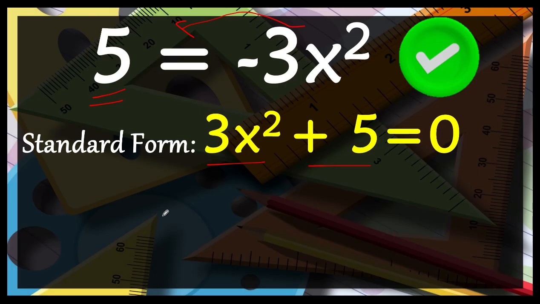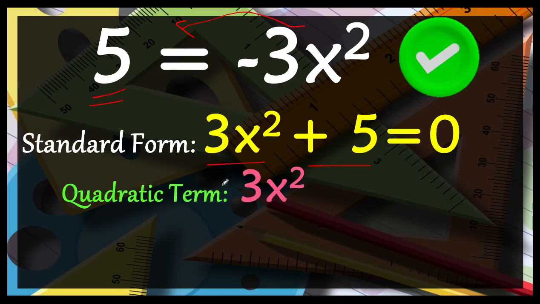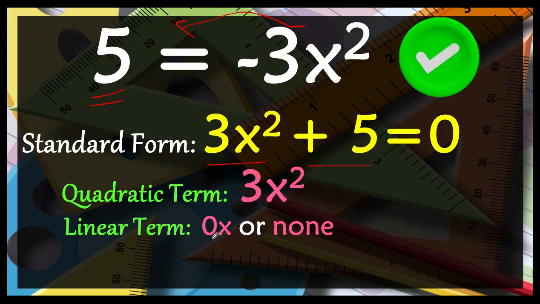Identify na natin the terms. So we have the quadratic term. Madali na to. Quadratic term, yung may exponent na 2. So that is 3x squared. Meron pa tayong linear term. So as I've mentioned earlier, wala. Therefore, your linear term is 0x or none. Okay? Ma'am, 0 pala siya. Yes, kasi 0 times x is 0. Therefore, pwede nyo nang hindi isulat. Okay? So pero, yung numerical coefficient niya is 0. Okay? And then your constant is yung number lang, which is positive 5.